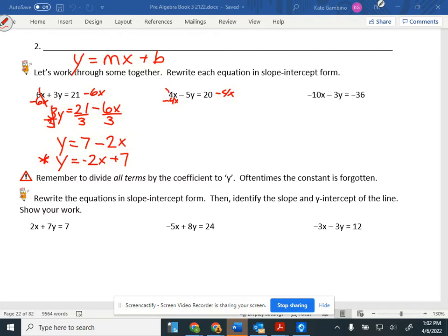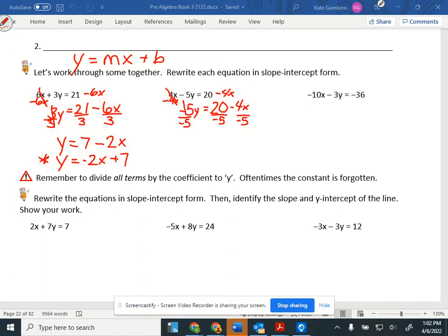Okay, so 4x minus 4x cancels out, so I have negative 5y. Notice how I am rewriting the equation. You should be rewriting the equation. This is not mental math, trying to envision how it's going to look at the end. Actually rewrite it to follow the steps. Sam? Then you would divide it by negative 5. So you divide everything by negative 5 because we want to get y by itself.